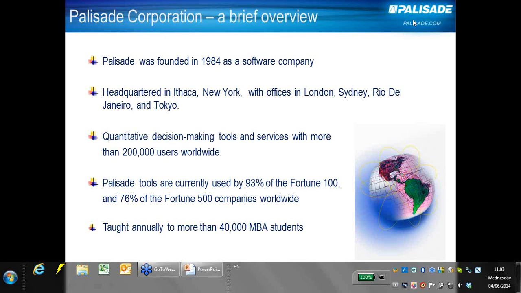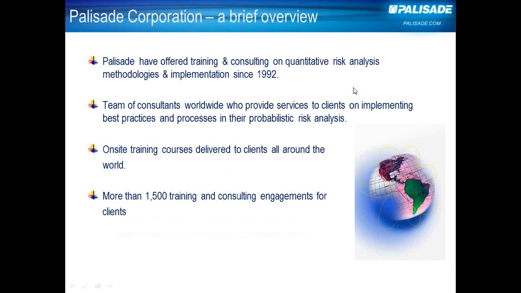We've got lots and lots of users of the software in some very different organisations, where, as you can see, we're currently used by a fairly high percentage of the Fortune 100 and Fortune 500 companies. And we do a lot of work with academia: lots of MBA courses and various other undergrad and postgrad courses around the world. So we're a software company, that's how we started, but we also do lots of training and consulting for customers, helping them to implement the software and really get the most out of some fairly powerful tools and capabilities.